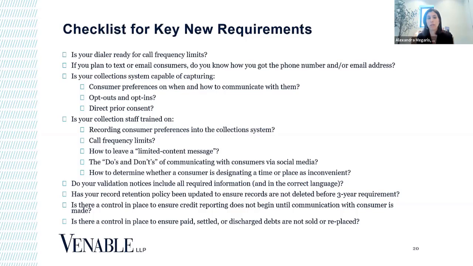You just need to, in the validation notice, tell consumers exactly how they can file such a dispute or make the request electronically. So if we provide the email address or provide a link, et cetera, if you want to force consumers to use electronic methods for taking advantage of those rights.